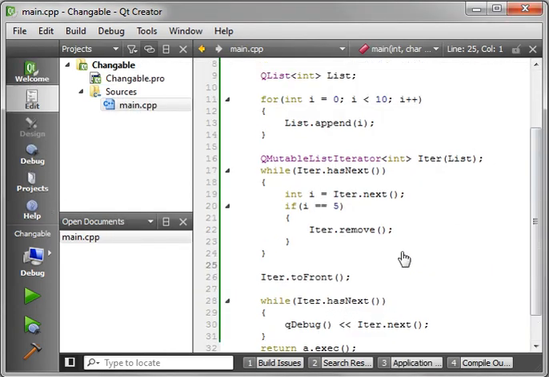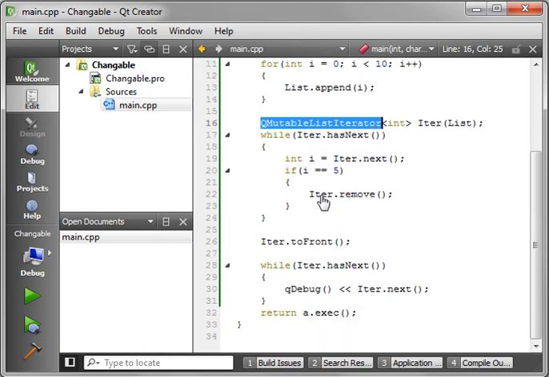Now, you may be wondering why you didn't just go into the list and do the remove beforehand. Well, you could have done that, but I really wanted to show you the iterator and the QMutableListIterator, because they are very powerful, and they get into some more complex code, which we'll be covering soon, like how to sort and search and things of that nature.